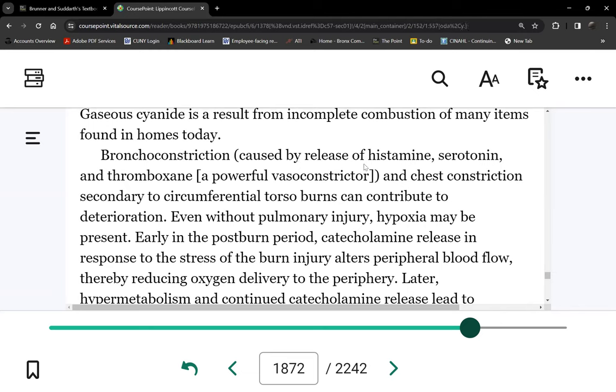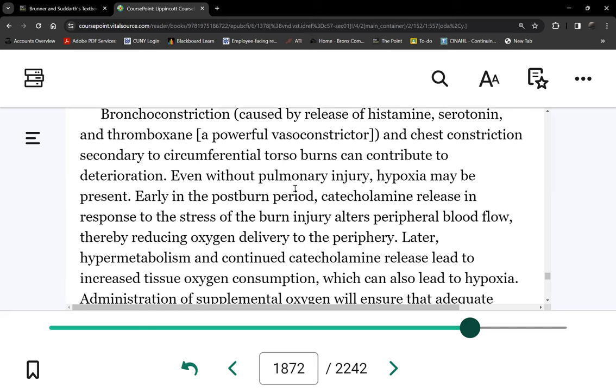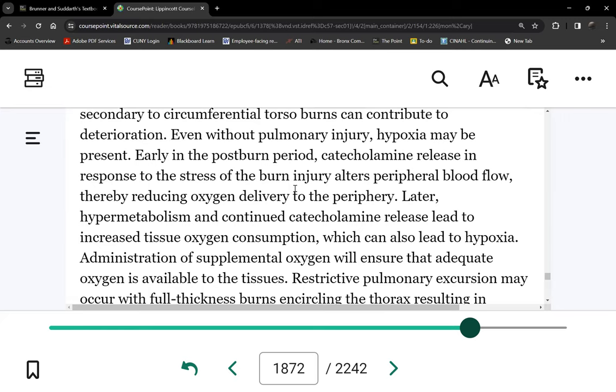Why is there bronchoconstriction? Why did we intubate the patient early again? Okay, the edema, right? The third spacing, the increased capillary membrane permeability. Or in this case, if it's inhalation injury, of course, the burning process. So you burn the mucous membrane. So of course, the reaction of the smooth muscle will be to swell. Plus the effects, of course, of your histamines, okay, the cytokines that were released, the systemic inflammatory response syndrome.